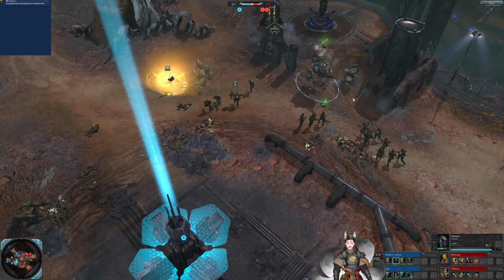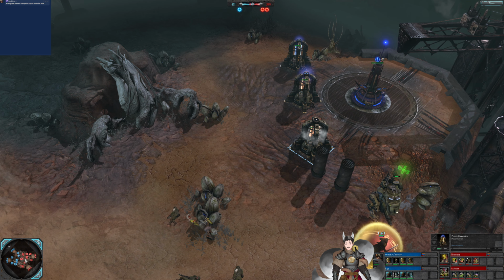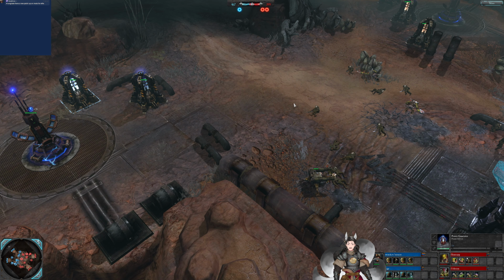Imperial Guardsmen now trying to repair up the Sentinel once again. Get some more power generators out. Got a nice line of them. Over here, just the one synapse generator, and we've got two generators over here, and we've got two generators over here.